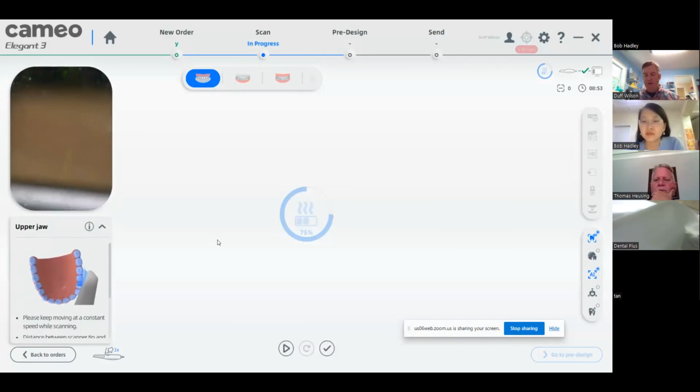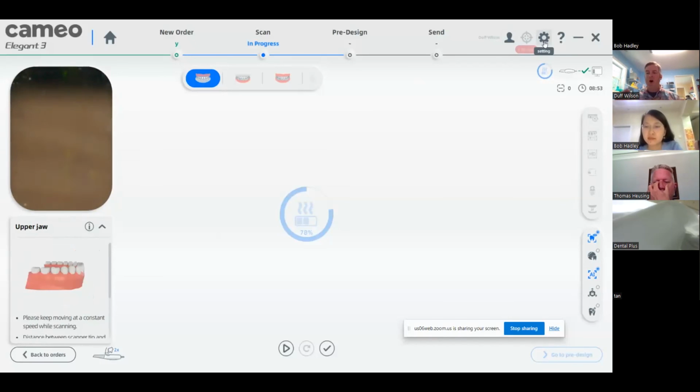So the heater, I'll go ahead and explain that. That's in the settings over here. It has three different settings for heater: low, medium, and high. So all that does is warm the mirror in the tip. And if you have a patient that breathes heavy, let's say they're a mouth breather, they're elderly, they have bad health, they can fog the mirror up. So you want to increase the heat on the mirror if you have a patient like that. But let's say you have a young person, a child, you can lower the heater on the tip to low, and they won't mess the tip up.